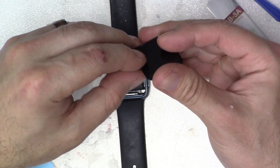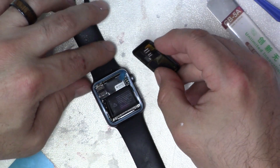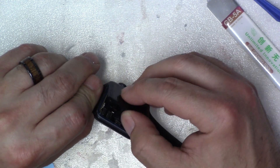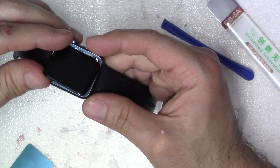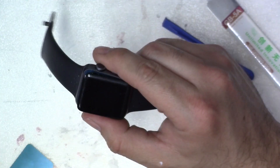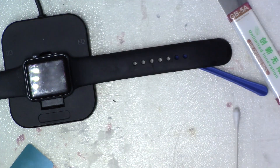Let's get the screen back on and see. We'll power this up before we put everything back together. Push this back on — there are two connectors and we're just going to push them on. I went ahead and pushed that metal slot down to hold it in place. Let's go ahead and turn this on. I am getting a screen of the battery charging — it's completely dead, so I'm going to give it 5 to 10 minutes to charge and then we'll come back.